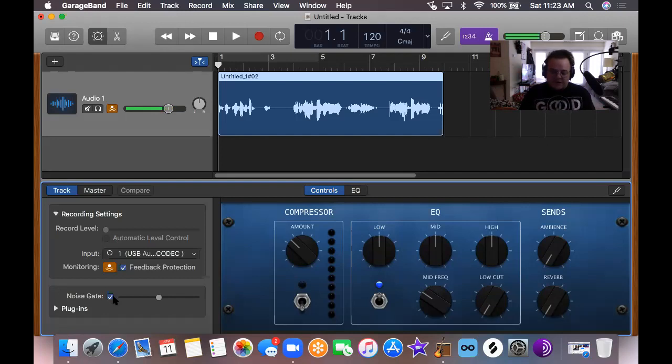Even on your master line, you're going to want to throw your compressor on last. The only thing I throw on a master line is a limiter and a compressor, really. But anyway, back to this subsection we're in.